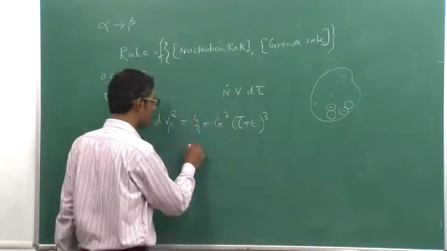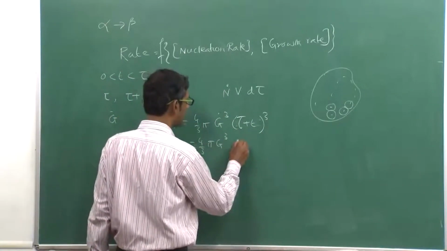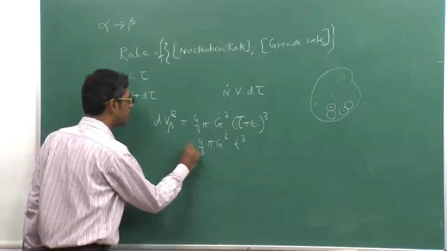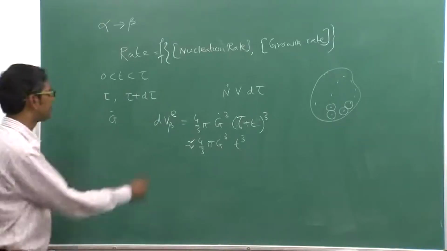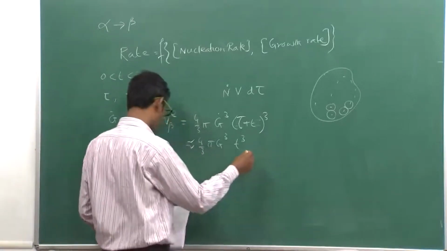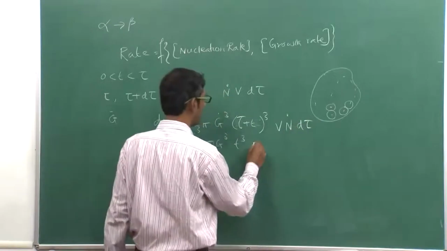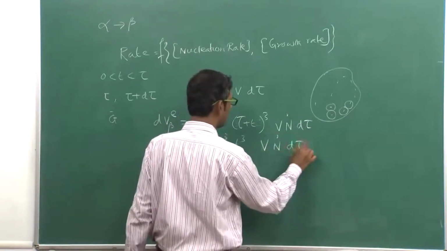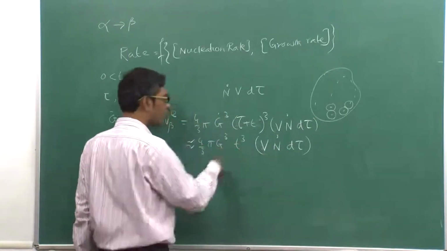So it doesn't matter whether you use this equation like this or tau cubed, it will be similar, because tau is a very small time scale. So that means this is the sphere with the change of volume, which will happen, multiplied by V n dot. So we should write it V n dot d tau. This is the nucleation rate, the total number of nuclei, and then the growth.